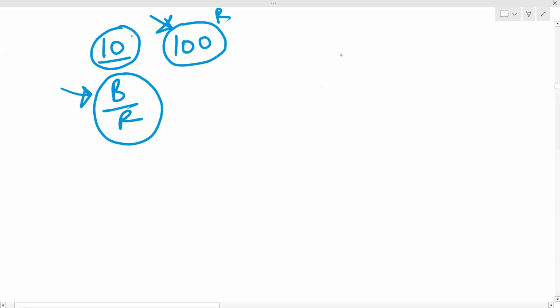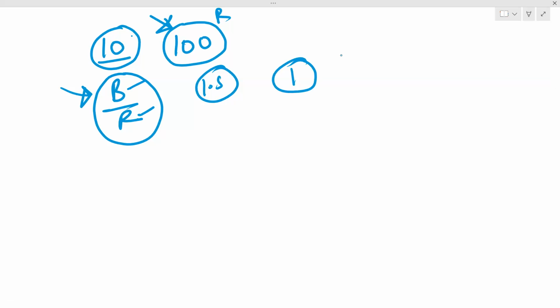So this ratio won't change, because if this ratio changed, let's say earlier b by r was 1.5 and later it became 1, this means you have removed more blue balls than red balls. Is it making sense? Otherwise the ratio will remain the same. If blue balls are 1.5 times more than red, you will remove them in that order only.